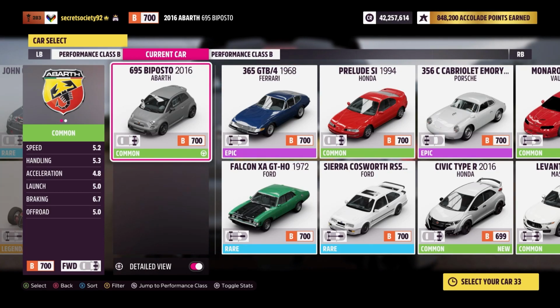Welcome everyone back to Forza Horizon 5, and once again we're in street class, street series racing online, but this time we're in B class. We've not been in B class for a while now, and we're in the 2016 Abarth 695 Biposto.